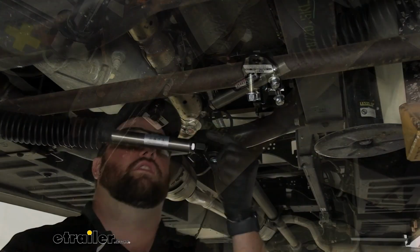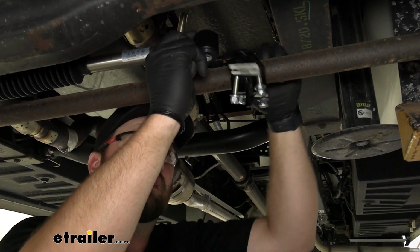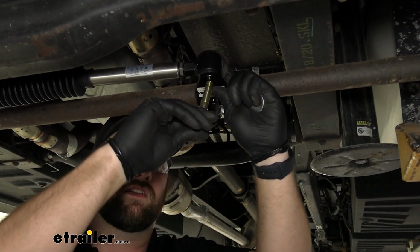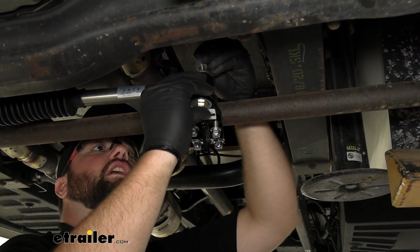Now we can take our other bolt with this bracket loose, and we're going to go over top with the steering stabilizer this time. Slide our bolt up through the bottom, then put on a flat washer and a nylon lock nut.